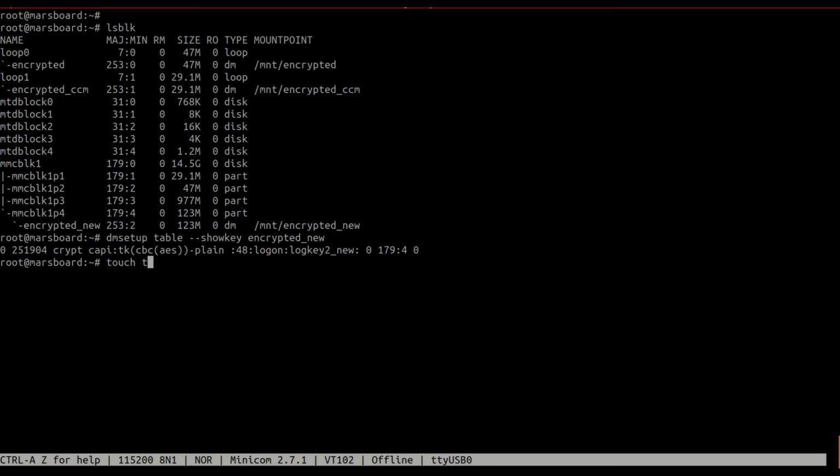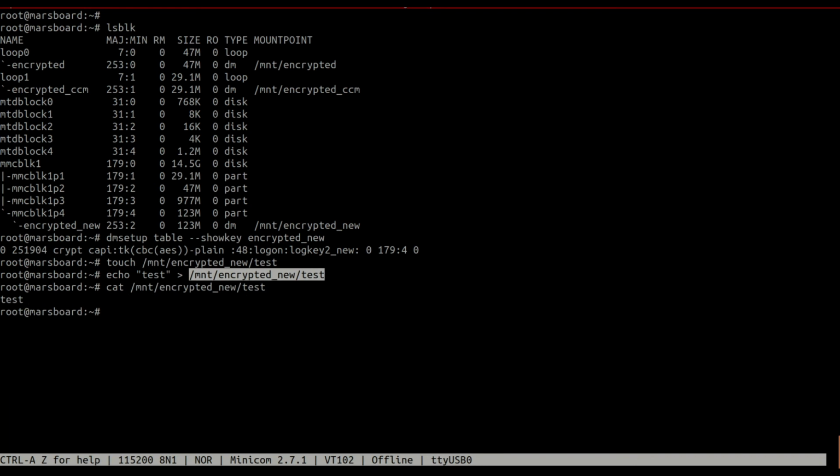Now we create a new file in the mounting point of the encrypted volume on the file system called test. We echo some text in it. And we read it back. Now we unmount the encrypted volume mounting point on the file system.